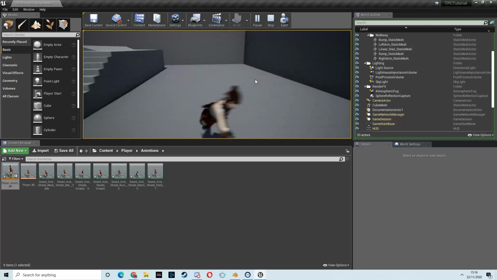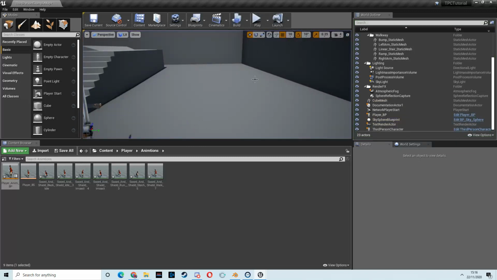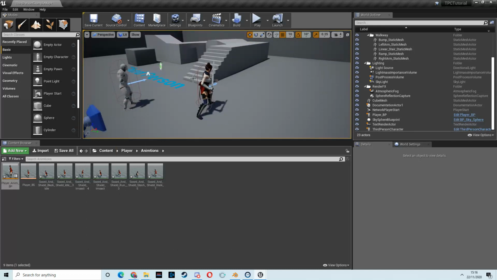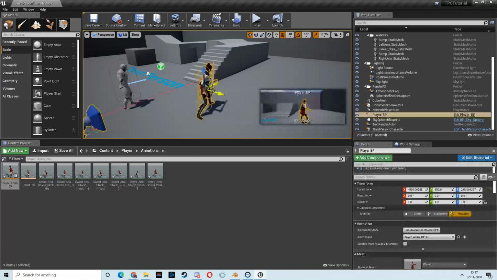Okay, so this next part is a decision on what kind of combat game you want. You can diverge a little bit here. You can make a combat game where you can walk, run, and attack, or you can make a combat game more like, say, Dark Souls, where you press the attack button, it commits you to that animation, and you've got to wait till that animation's over before you can move or do anything again. You can put cancels into that and all sorts of things, but that's the basic gist. So the first way would be to do it the Dark Souls way, where you're locked into the animation. I'll show you how to do that first.